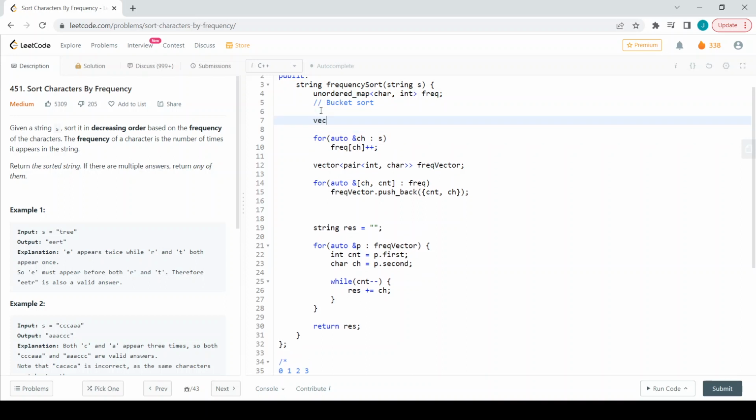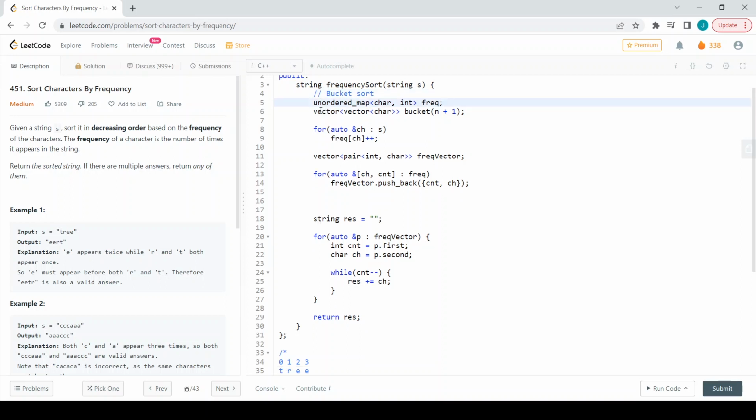So we can just have a vector of char of size n plus 1, and I will call it bucket, size n plus 1. We need a frequency, then a bucket, and that's it.